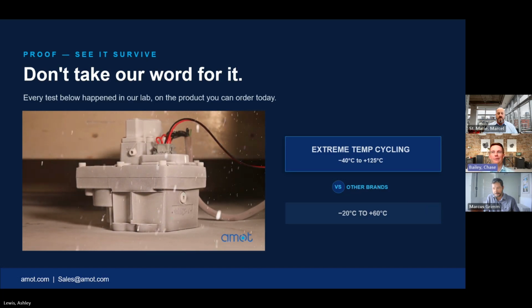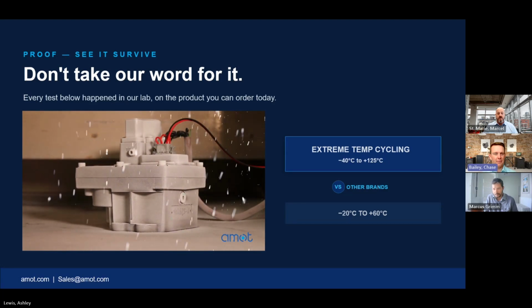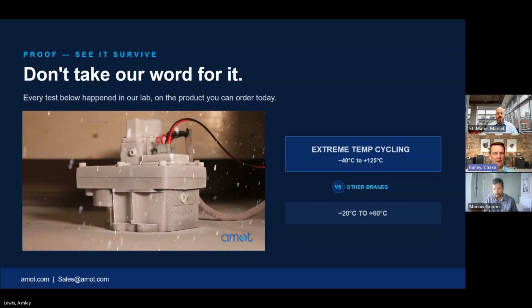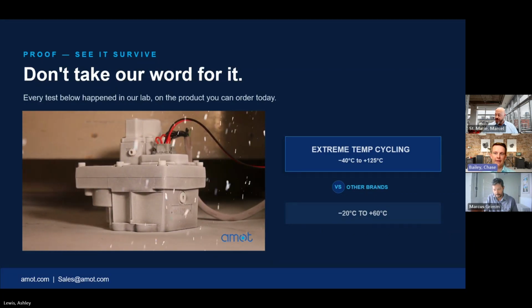Yep. So, as we come across applications in the Eagle Ford or the Permian, or even up in Canada, the variation of temperatures that this actuator is going to see is all over the place. And so that's what we had in mind here, was having an actuator rated for those negative 40 days up in Canada, and then all the way up to the Permian. If there's reflections coming off other equipment, just the ambient air itself, you're seeing upwards of 100, 150, 200 F. And so, with this actuator, we have it rated at negative 40 C to 125 C conditions.